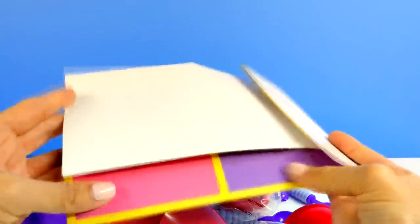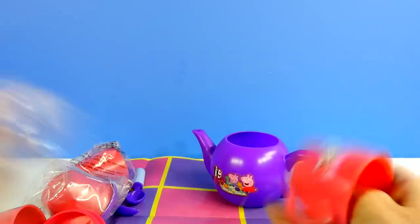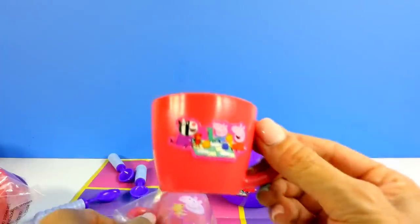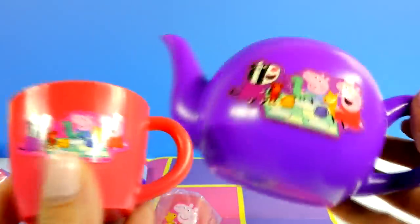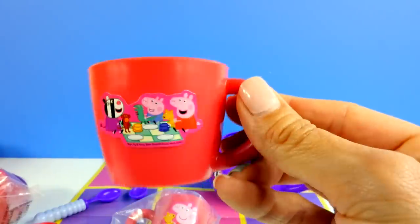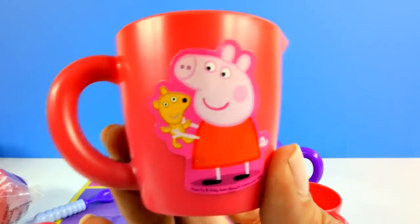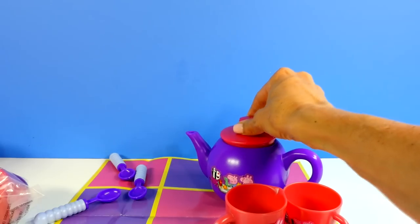Okay, so looks like we have a picnic mat, a little thing that we could set down to put all of our stuff on. And then we have a teapot. And it looks like we have, let's see, there's four cups. Okay, so the cups are really cute. They have that same little picture. Actually, that's what's on everything. So see, this is a little sticker. And the cup has the same one. Oh, this little pouring pitcher has a different sticker on it. That's cute. Put the lid on the teapot.